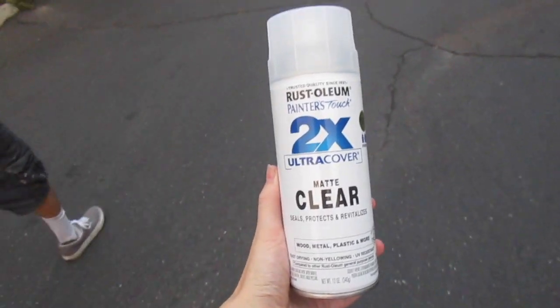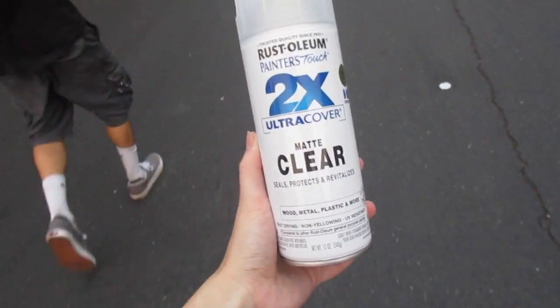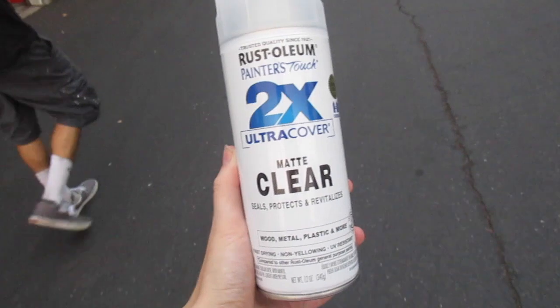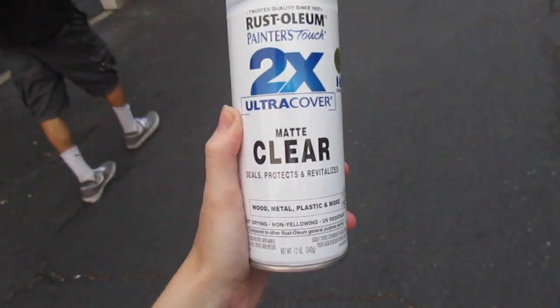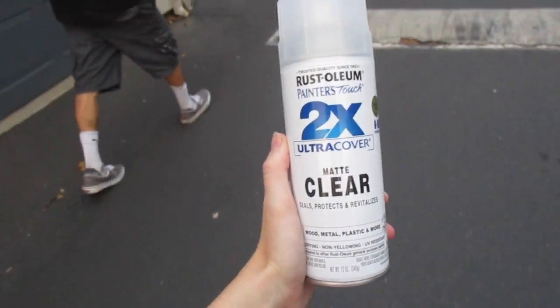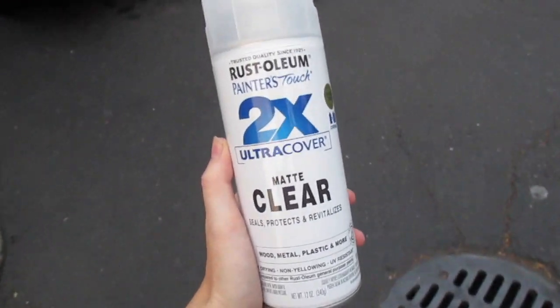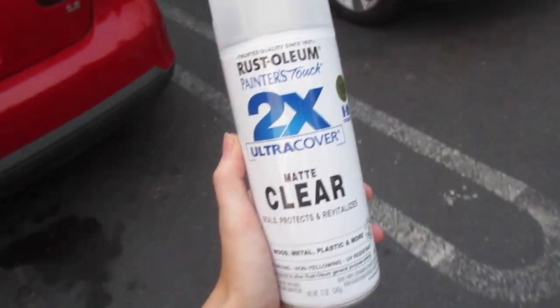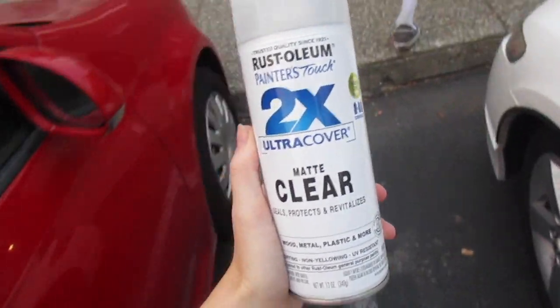Cool. Okay, so it's kind of getting late, so I don't know if we're going to be able to film us actually doing this because it might be too dark, but we went ahead and got this. It's the matte clear. It seals, protects, and revitalizes, and this is going to go on top of the blue that we did to secure it so that it doesn't chip off, because we actually already started noticing some chipping. So we went ahead and got this, and Matt's going to do this in a little bit.